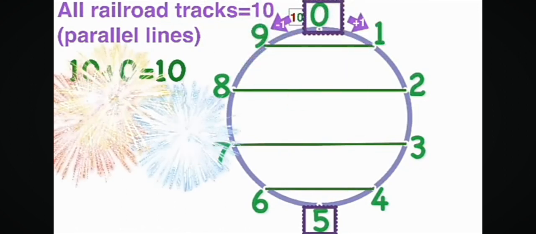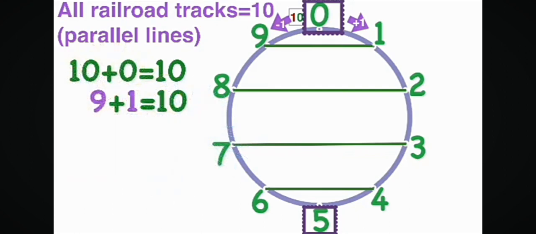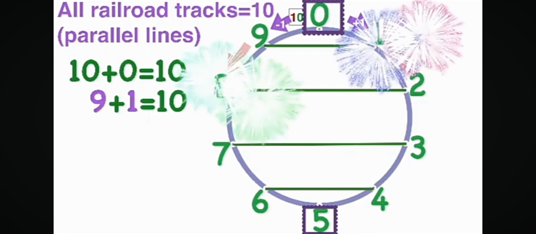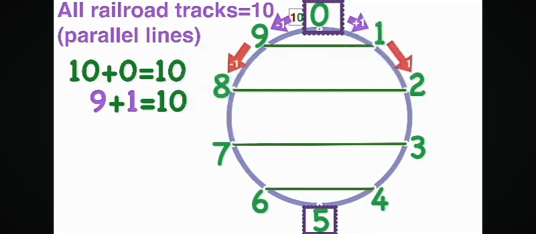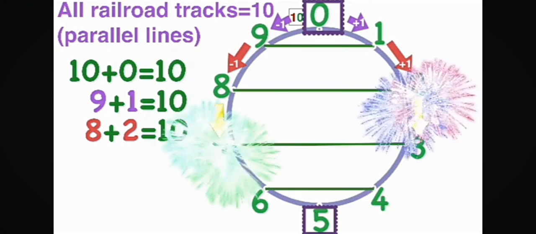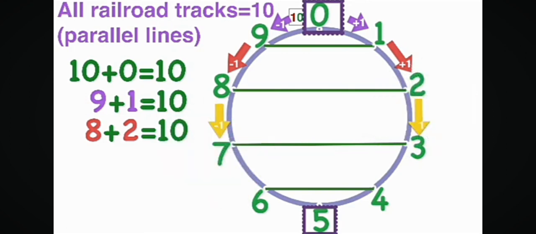So if we look at it another way, we see that 10 and 0, one gets smaller and one gets bigger. So it still adds up to 10. We go down in 9 and 1, and 8 and 2, also equal 10. The 9 gets smaller by 1 and the 1 gets bigger by 1. And of course, if you have pennies and you take one away and you put one back, you still have the same amount of pennies. Let's do it again. 8 becomes down to 7, 1 smaller, and 2 becomes 1 bigger to 3. And so you can see where that adds up to 10.